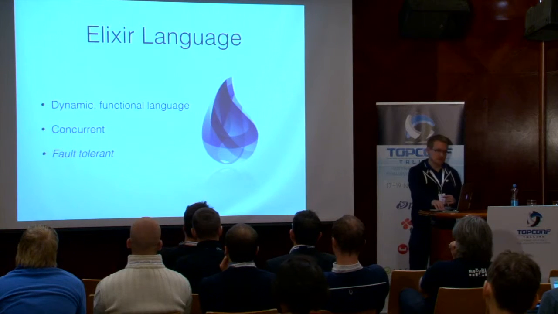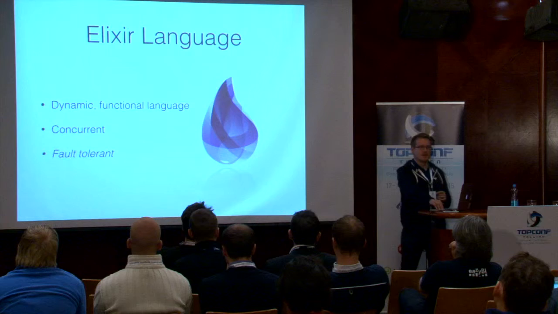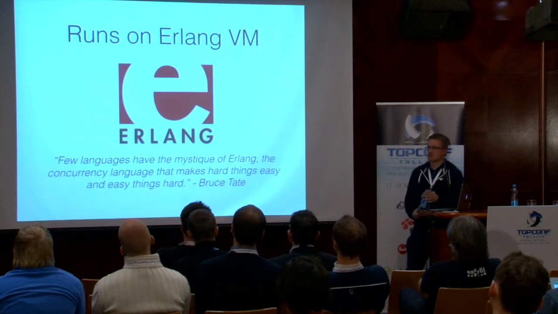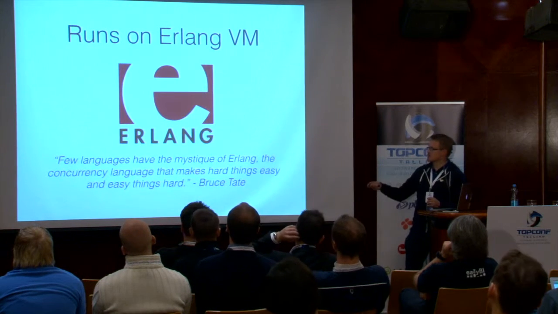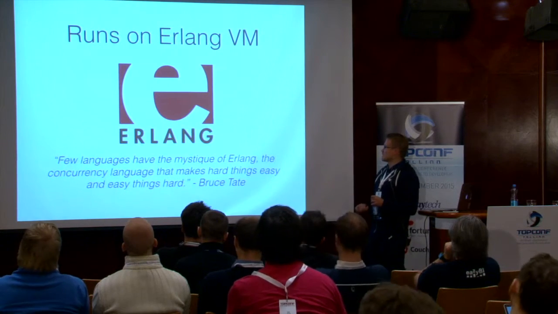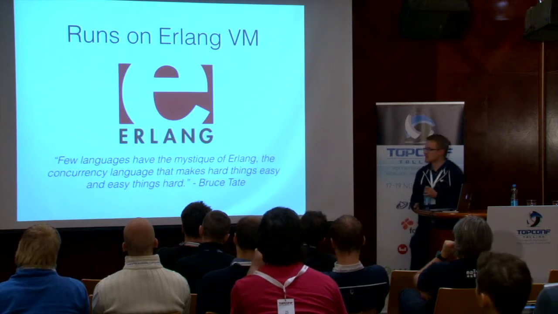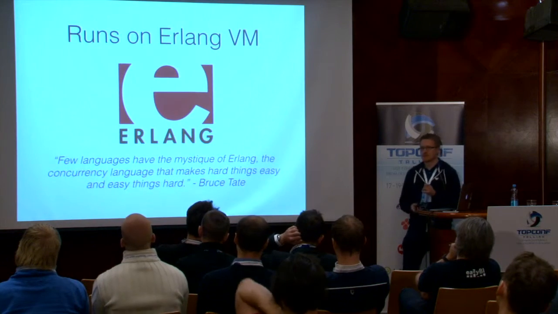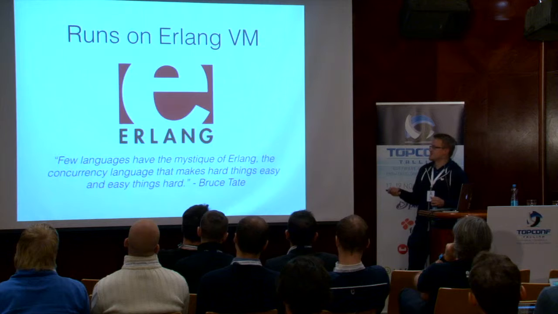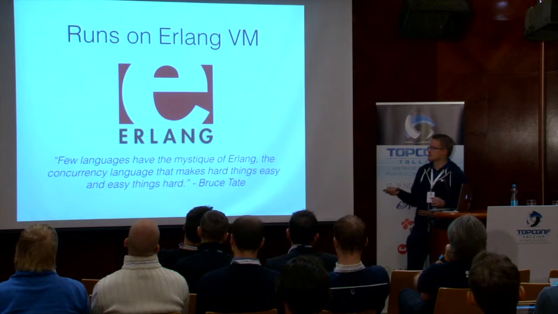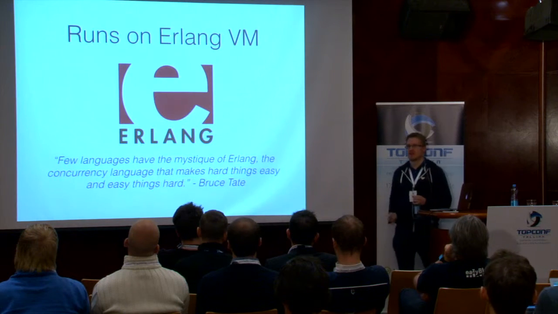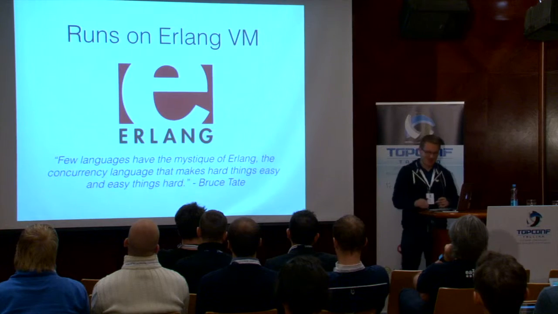And now we get to the fault tolerance. Like mentioned many times, Elixir runs on the Erlang virtual machine. This is my favorite quote about Erlang, it tells it all: "Few languages have the mystique of Erlang, the concurrency language that makes hard things easy and easy things hard." By Bruce Tate from his book Seven Languages in Seven Weeks. That's definitely true, and the good thing about Elixir is that you get the hard things easy part with Elixir, and then Elixir actually makes the easy things easy again.